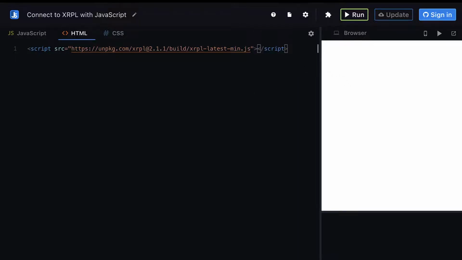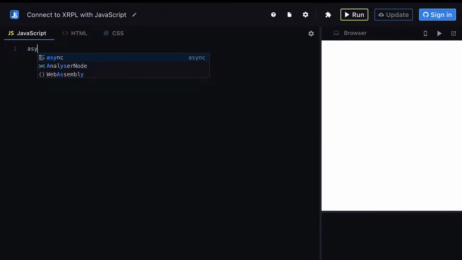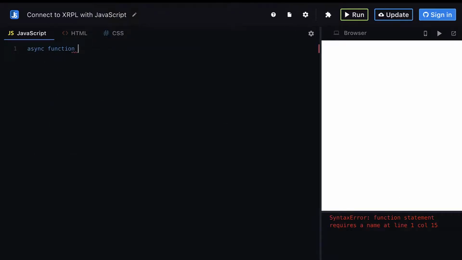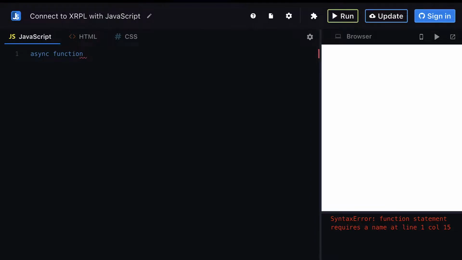So this means we now have access to the XRPL.js library. So we can write our JavaScript in the JavaScript tab, or if you're offline, in a JavaScript file that you then reference with another script tag. So here, let's get started with a simple example of accessing the XRP ledger with the XRPL.js library. I'm going to open up an asynchronous function, which means that it can return some promises using the await keyword. This means it can allow for functions that have to take some time for a request to occur.